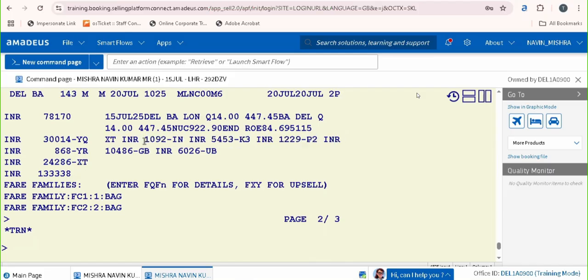And the extra taxes are IN tax, K3 tax, P2 tax, the GB tax, and the UB tax. Understood? Is that clear?